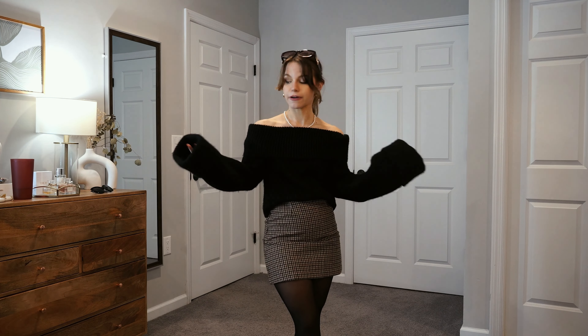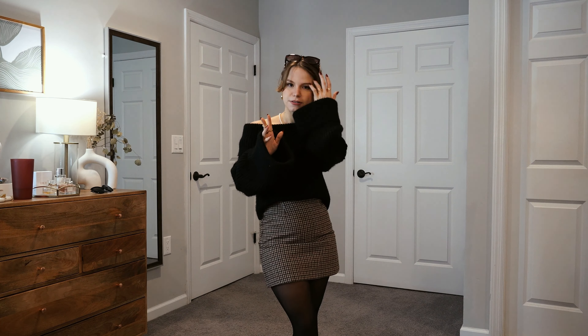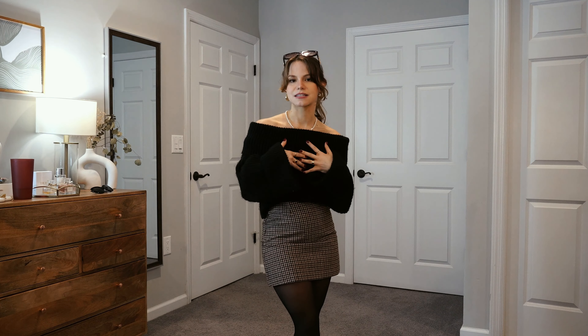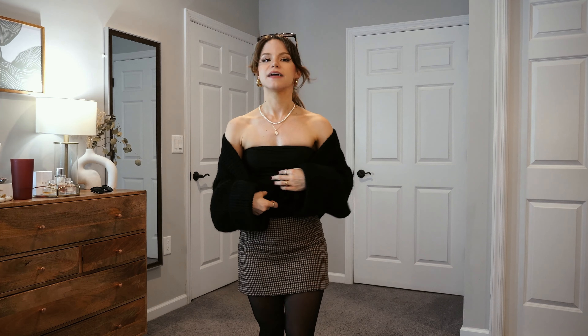This next outfit I posted on my Instagram and everybody loved it. I wanted to feature it today because it's actually extremely warm. The sweater is super chunky and a very warm material — this is from Forever 21. Don't sleep on Forever 21 with the sweaters — I have two of their sweaters in my closet that have lasted me 10 years, and they look great. So I have confidence in this sweater even though it's super affordable. It's got this off-the-shoulder moment. My tip for this outfit is to get creative with your layering: I actually have a tube bodysuit layered underneath so that if any wind or air is coming through this chunky sweater, I'm still protected. The fleece-lined tights make a comeback as well.